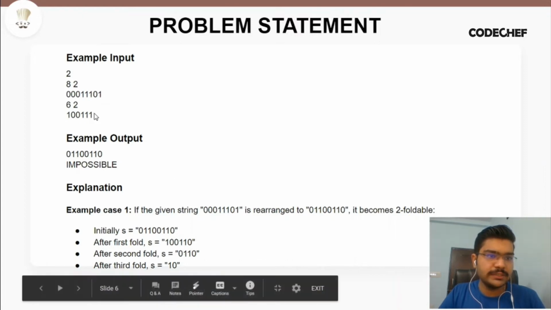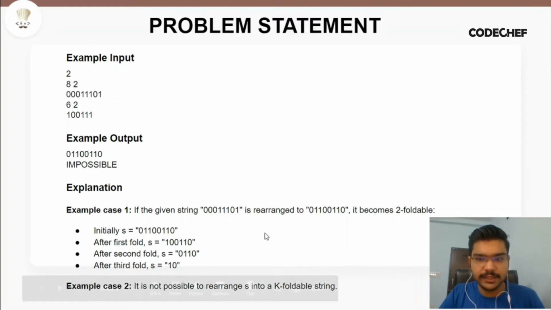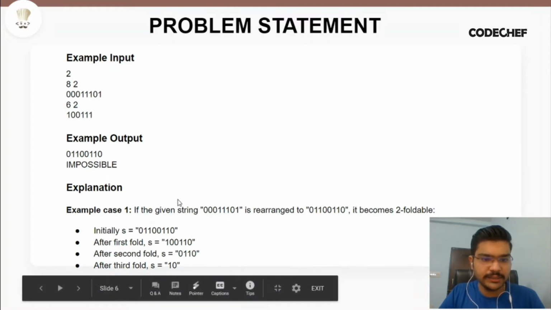So if we have two test cases, the length of the string is 8 and the value of k is 2. So we have been given this string. Can we rearrange the string? Yes, we can rearrange. The possible string must be this. And let's see how things work in the explanation of the example.